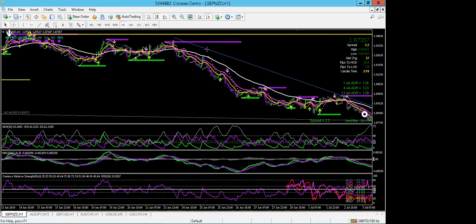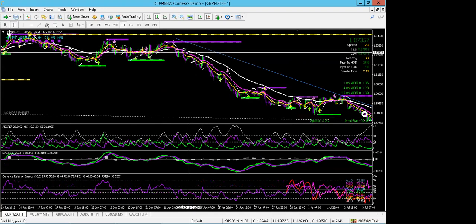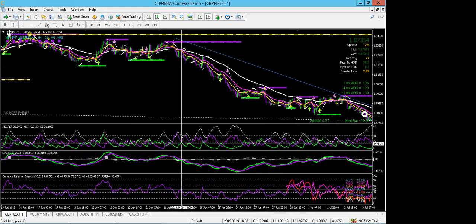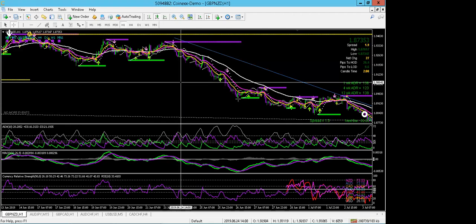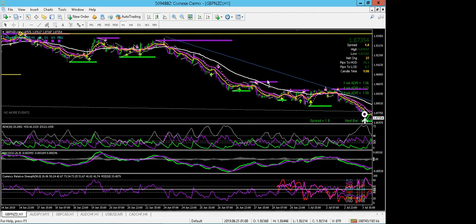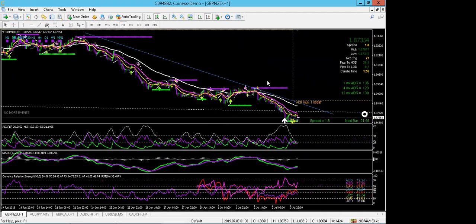Now we've got a confirmed move of what this is doing. Like, so everything is telling us. We have our ADX kind of came back and touched and rejected. So this right here, if I saw this, I'd be like, oh yeah, because we know that this is going to sell. I mean, do you want to get all those pips? That's great for the swing traders in here. And if not, if you were just going for half the ADR, you've got a really good trade right there, and you keep it a 1-to-1 or better ratio, and there you go. Very, very simple. But just wait for that to happen.